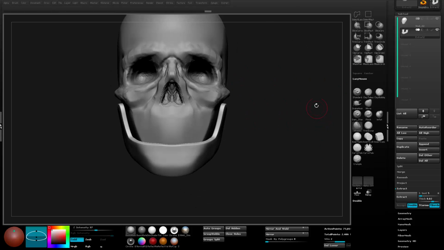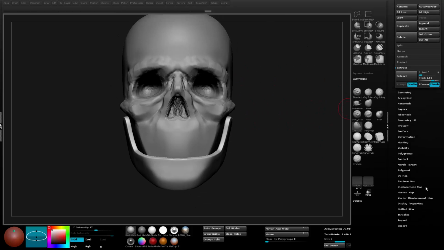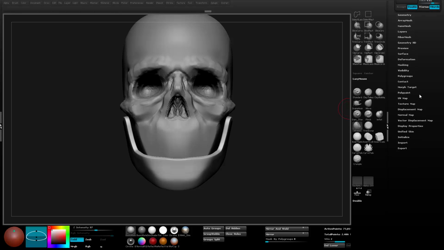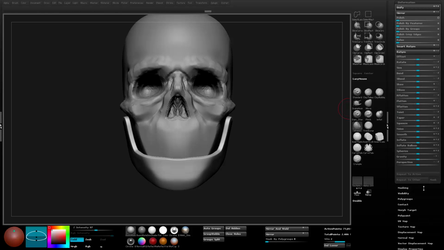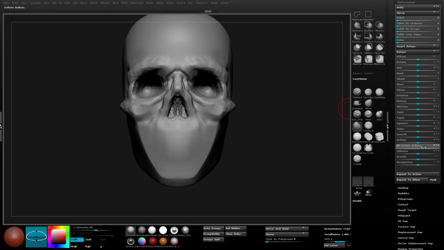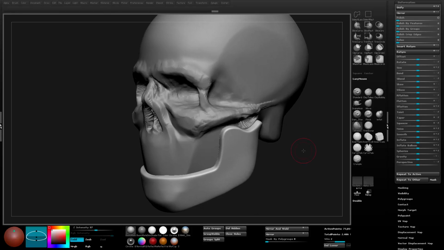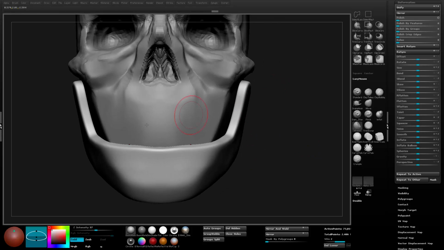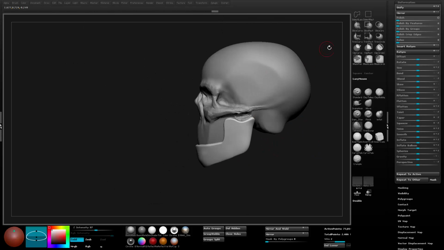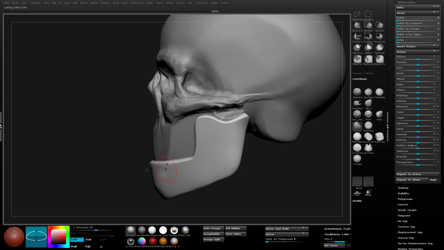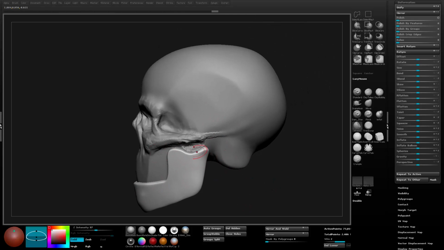Alright, so I'm going to make my original mesh visible, and then I'm also going to give my mandible a little bit of thickness so I don't end up collapsing myself sculpting. So I'm just going to come down here to inflate, and we could do inflate balloon, see what that does. Or I guess we'll just inflate for the time being. So that's great. I'm actually going to end up scaling that back in once we delete the geometry from the rest of the cranium.